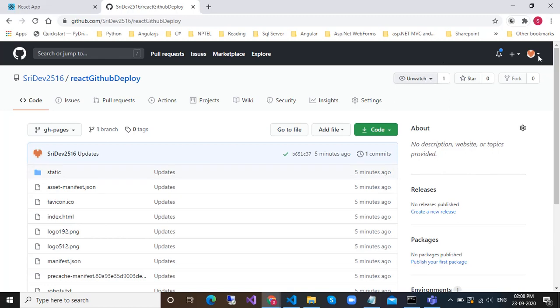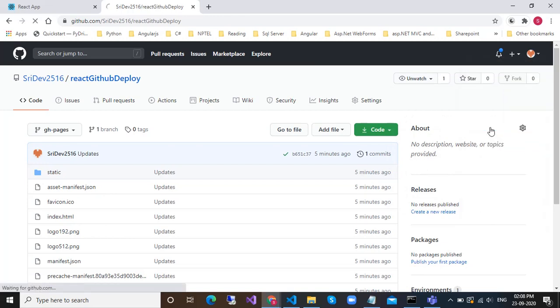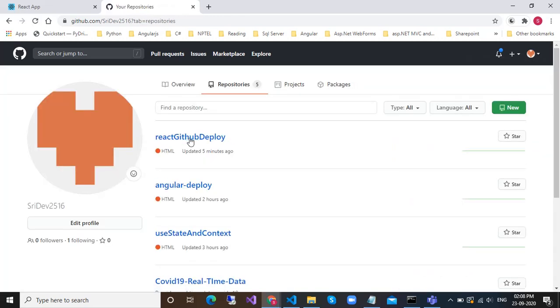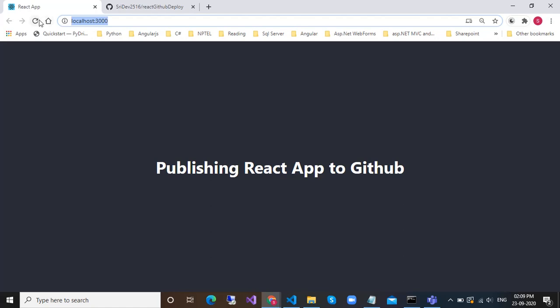If I go to my home page, to the list of repositories I have, this will be the latest repository. Yes, we had GitHub deploy, and you can see that it is updated 5 minutes ago. Let me refresh it once. Yep. So I'll open this, and you can see this is our localhost. So localhost is also running perfectly.